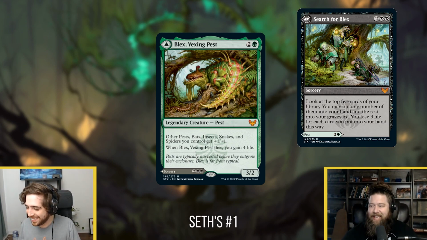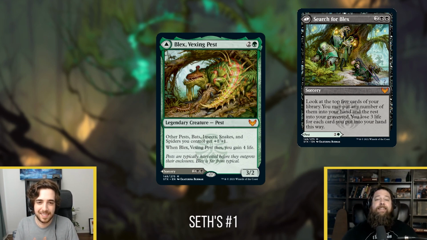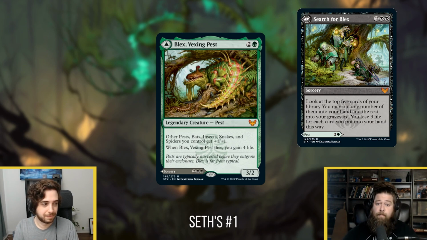So that's number 1. Number 2, Blex is a really cool card. Blex gives a commander to a bunch of different tribes that don't really have a commander. We have pests, a new thing from Strixhaven. Bats, I don't know why you want to be green-black for bats. Bats are mostly black, but still, this is a legendary bat, or works with a bat deck. Insects, if you want to go insect tribal. Snakes has a lot of legends, but not really in green and black. Spiders gives you another option if you want to build spider tribal. So I love that this is a janky tribe commander for a ton of different tribes. Some of them either lacking a good commander altogether or lacking a commander in these colors.